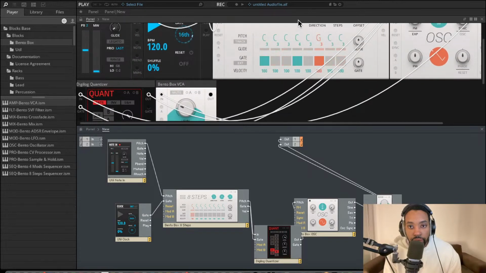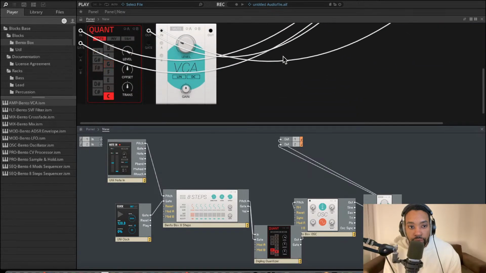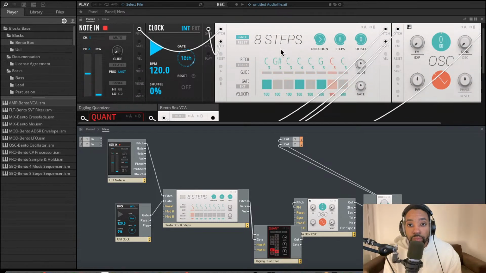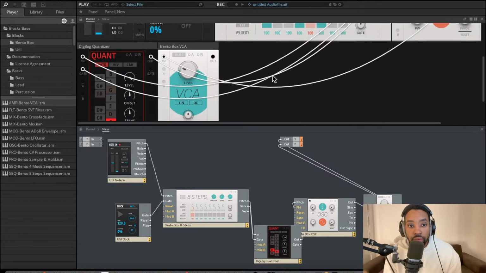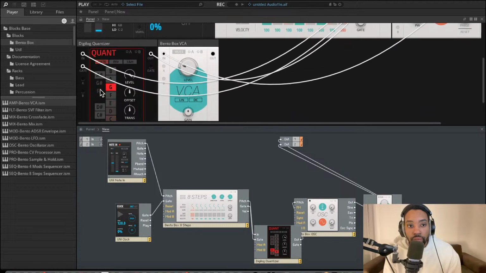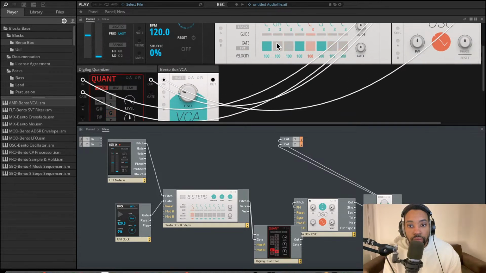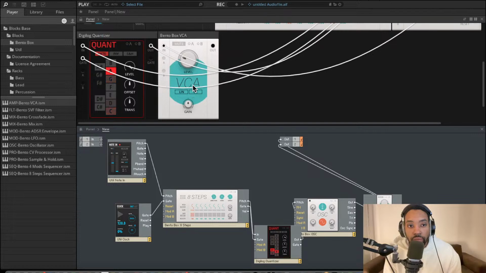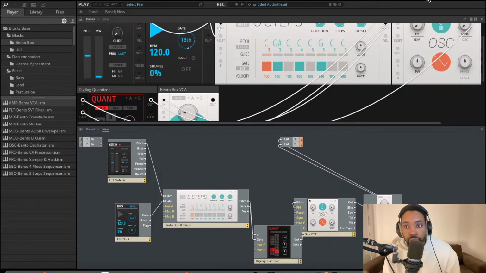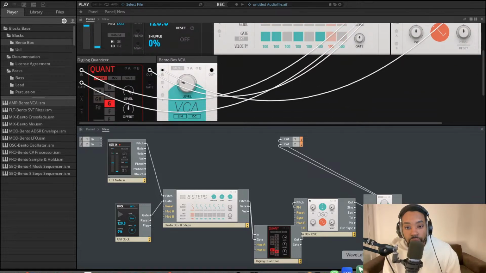So we're getting a G. We got our quantizer working and our oscillator working.